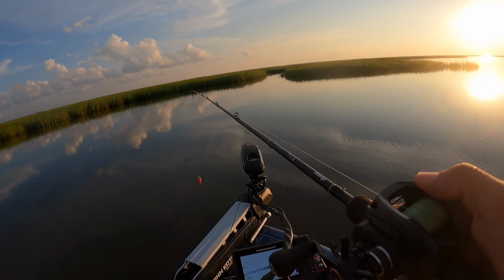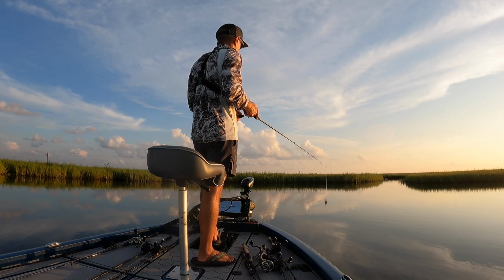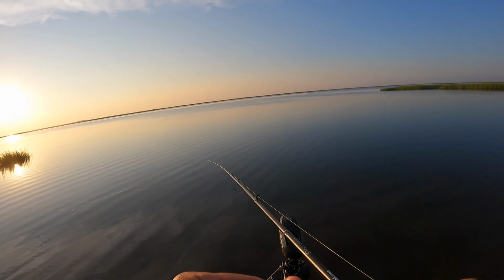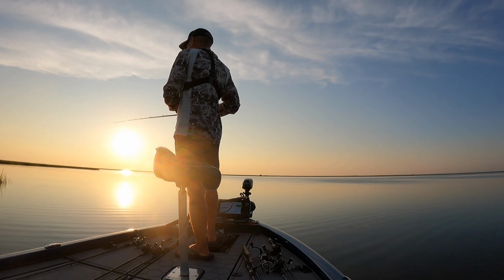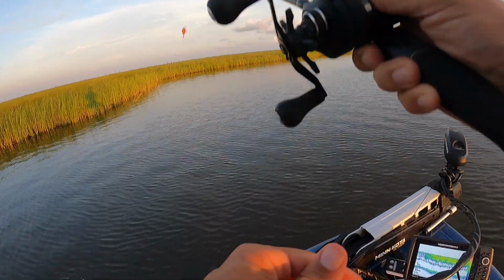All right, I'm turning around, making my way back down the lake. Fishing already fished water generally is not my preference, obviously, but it's kind of the only option I have right now. A smart man would probably throw that blade, and I may switch eventually, but just don't want to. Too much fun catching them on this, and I really think this is more productive. The only negative is I fish it slower. It takes me more time to cover water.